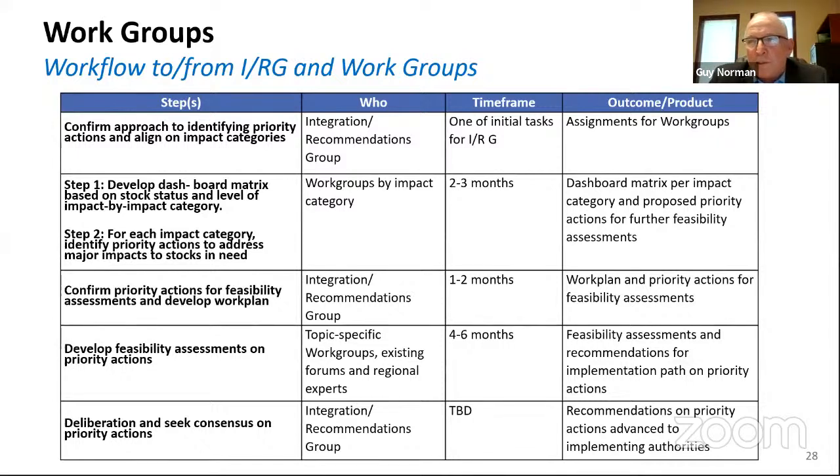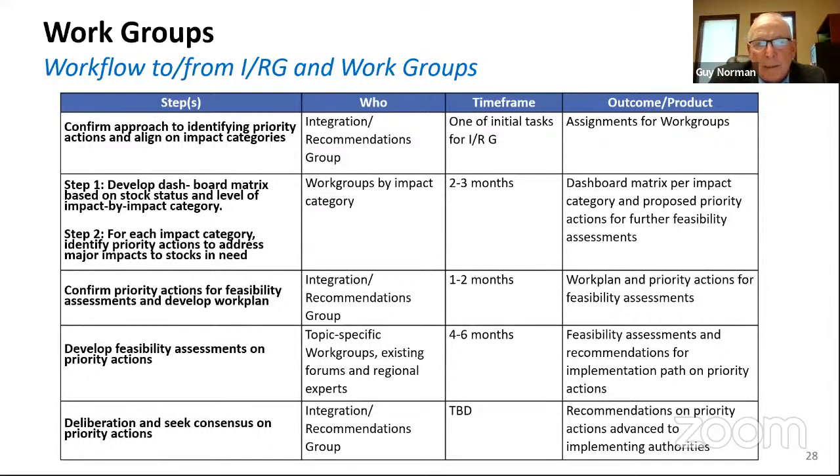So the first step, once the assignment is given to the work groups, is to go through a biological process in order to develop a matrix. And I'll explain this matrix in more detail in the next slide. Sam, I'm not quite ready for the next slide, but I just want to refer to that. Basically, the matrix is based on two components. One, what is the status of the stocks? There are 27 stocks that were analyzed in the partnership process that included current abundance as well as historic abundance, and then abundance for low, medium, and high level goals that were established in the partnership process.